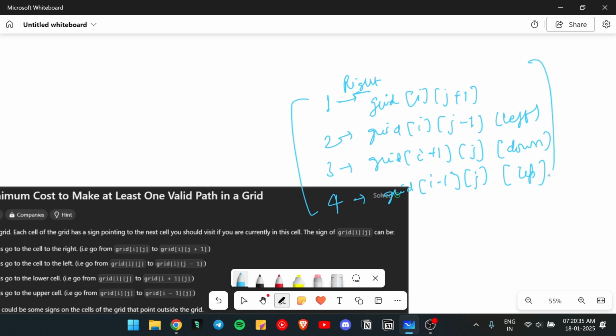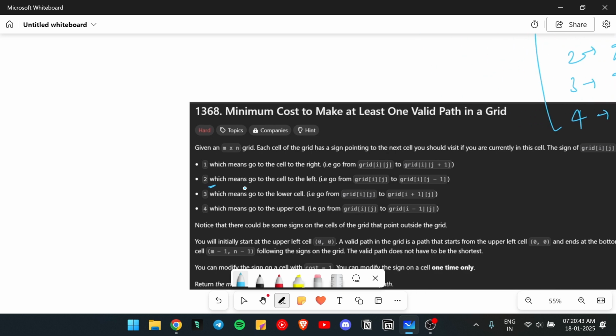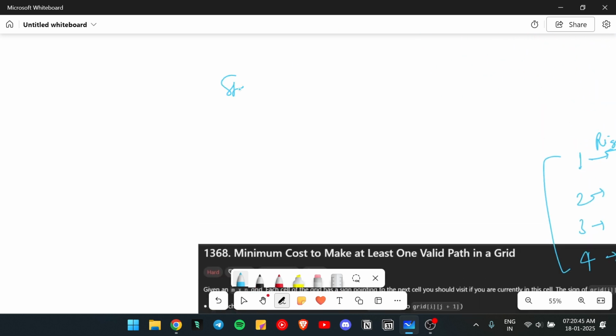So these four conditions are given here, and after this you need to decide your starting point. We have to start from the top left corner, and this is grid of 0 0.